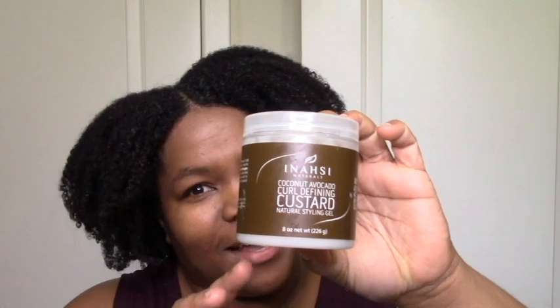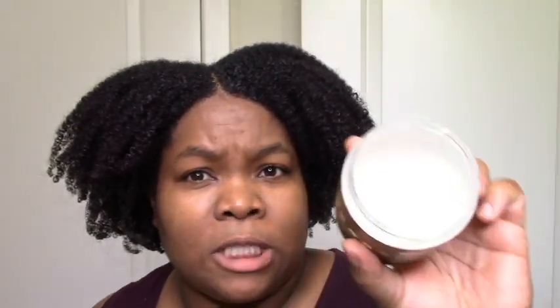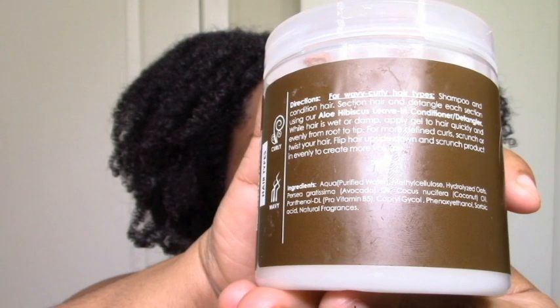So the leave-in is the one you guys know about, and the custard is kind of the mystery we're all trying to figure out. I would say this batch was different from the previous batch — this batch was even more of a cream and less of a custard feel than the previous batch. I feel like it may have had less hold on the first batch, though of course I didn't let the first batch dry so we'll never know. It had a great slip. It has a nice coconut-type scent — I'm smelling the coconut and I'm loving it, smells yummy. It's not slimy at all, so it is going to stay there — good in the sense that it's not going to be drippy. It kind of prevents you from using too much, because you really shouldn't with this kind of gel. You really want to work it in to avoid flakes. A little bit goes a long way. Even though it's light, it's not one of those gels where I had to empty the whole bottle. I did feel like something was happening — I was getting some hold and some definition. The ingredients are pretty much the same as last time but it does work slightly differently in my hair from the first time.